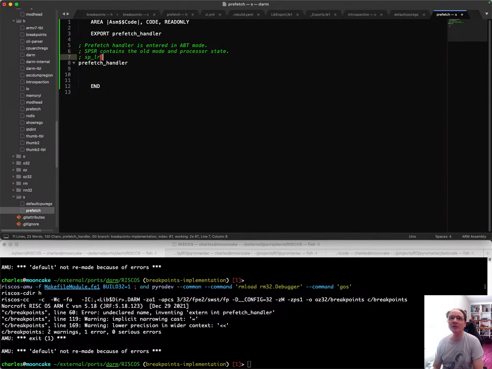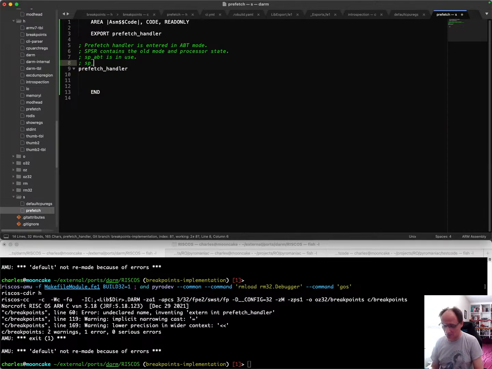SP abort is in use, which is interesting because we haven't got an abort stack in RISC OS Pyromaniac, so things are not going to work. Might add an abort stack, which is going to be interesting. We'll do that in a second.